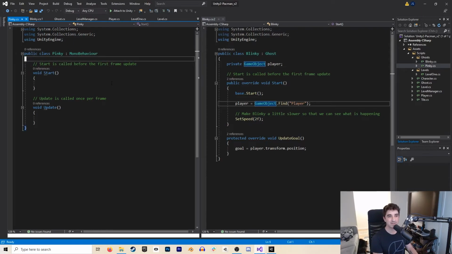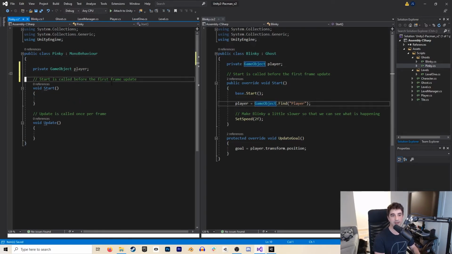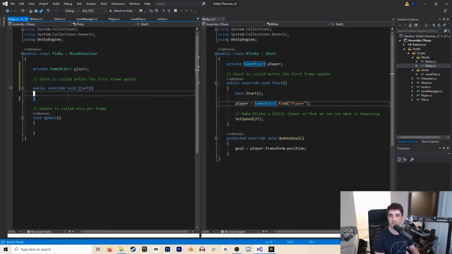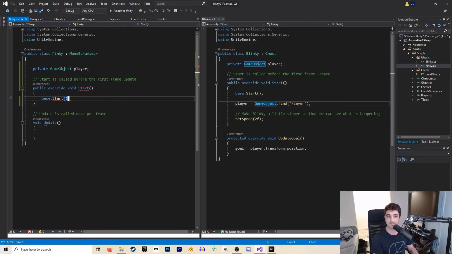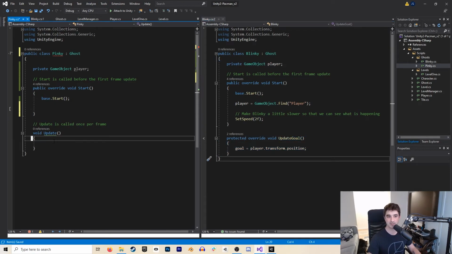And in fact, let's start out very similar. We're aiming ahead of the player, so we do probably want to know where they are. So let's do this exact same thing. Make a variable to hold the player. And at the start, we're going to override the start method. And inside of that, we're going to call the start method from the parent. It's yelling at me because I have not yet made it inherit from Ghost, so it couldn't do that. Now it's happy. Other than the fact that it's complaining that I haven't implemented update goal yet.